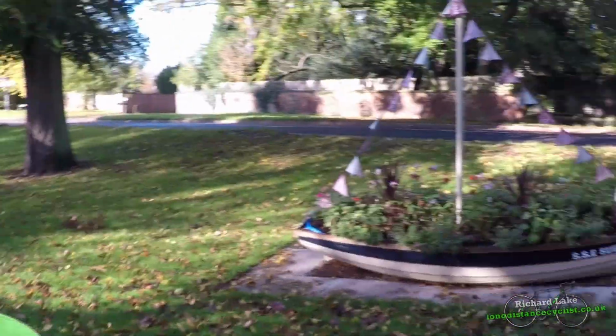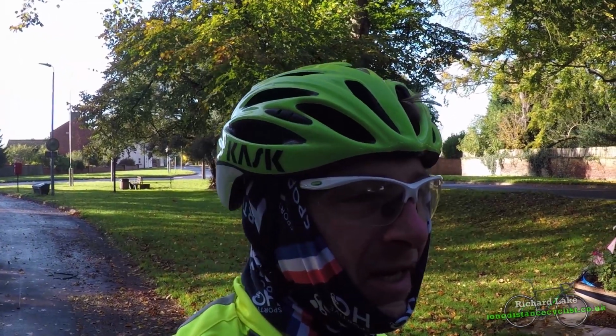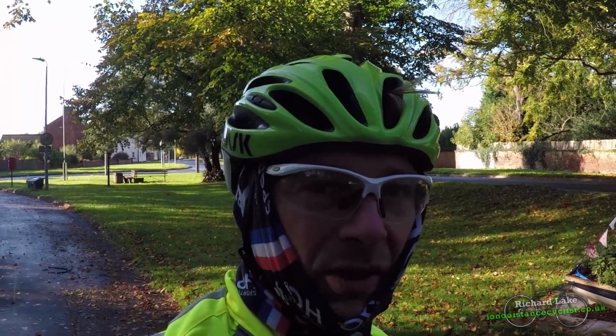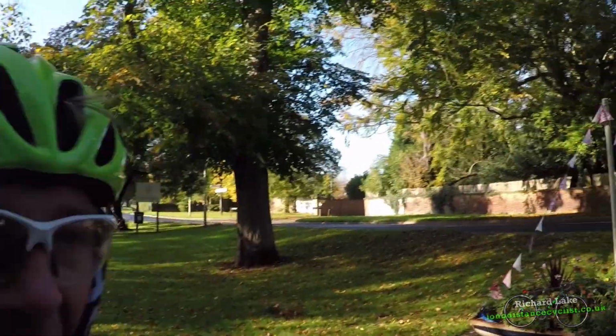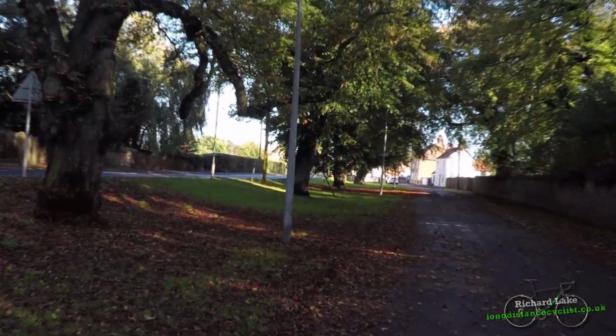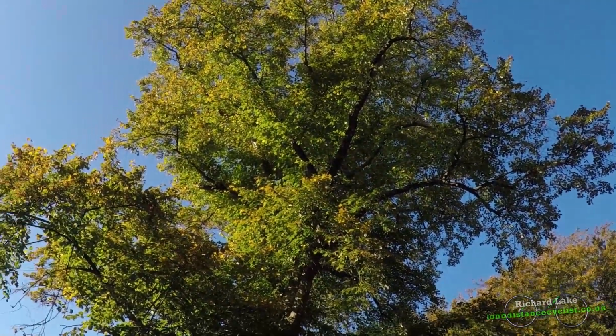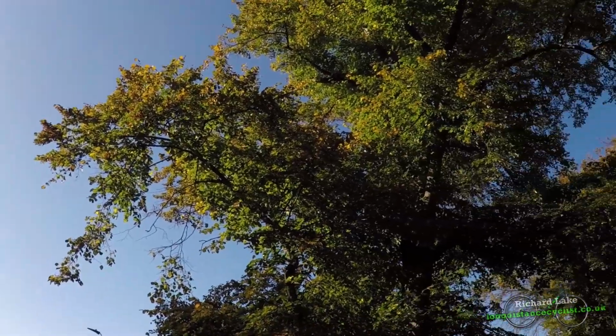I've just stopped quickly in the Isle of Axholme. This is the village of Easttoft and the SSE Sue, which is miles inland, because centuries ago this used to be quite close to the estuary, but now it's a good 3-4 miles inland. So this is the floodplains of the Axholme, really. Very cold, raw autumn day, but look at the sky, not a cloud in it. It's a beautiful crisp autumn morning.